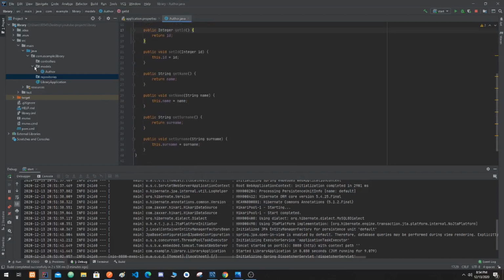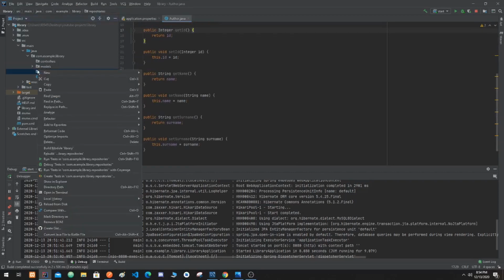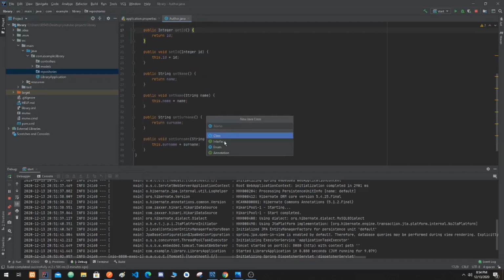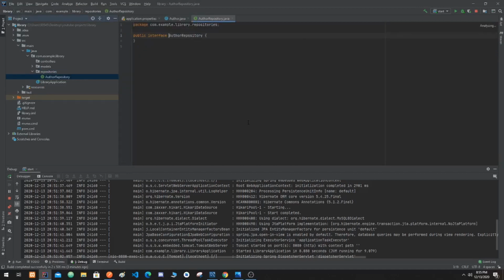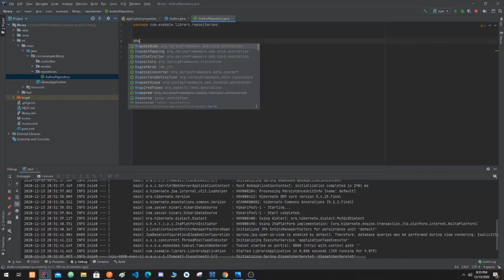Now we are ready to create our repository. So click repository and add a new interface and named author repository. This is a repository.